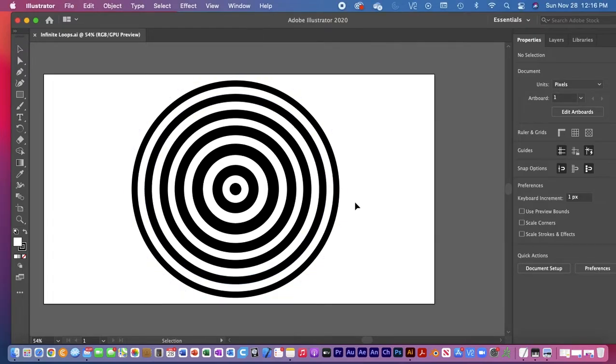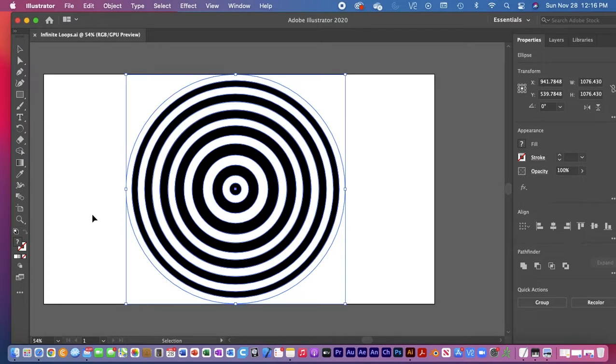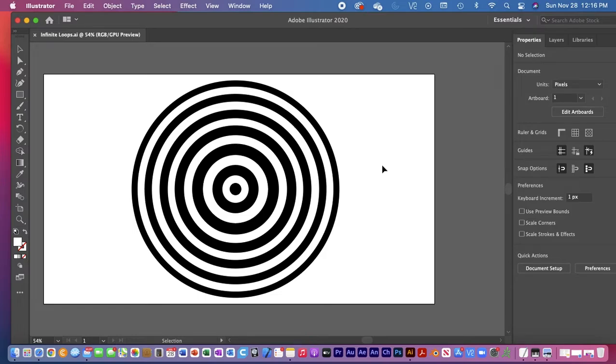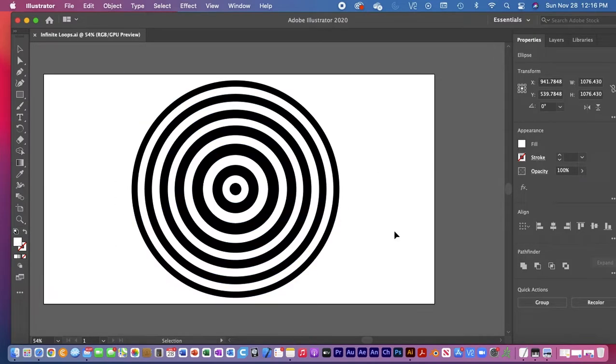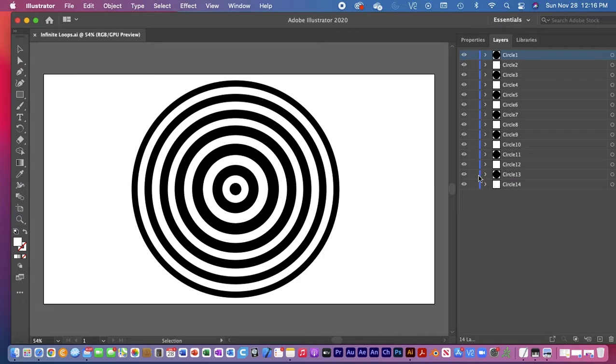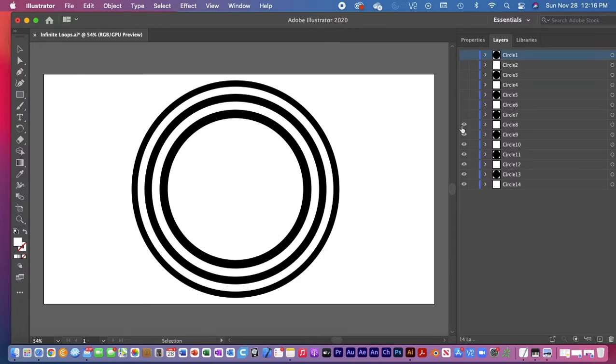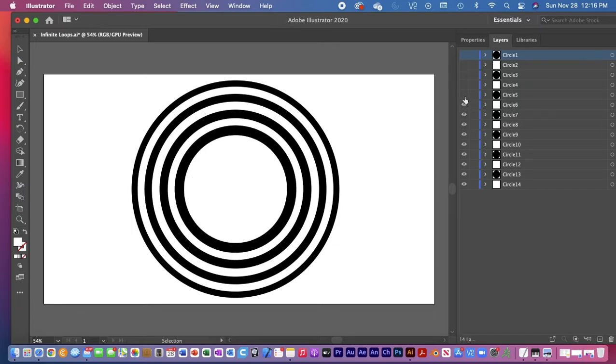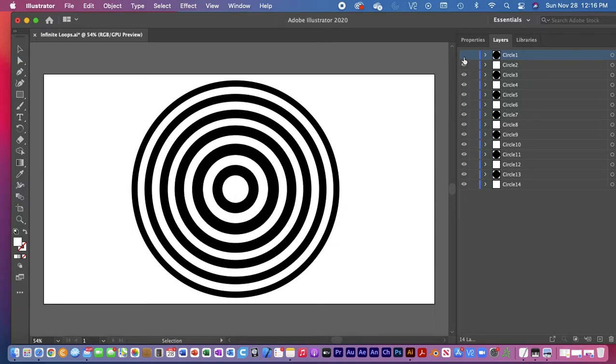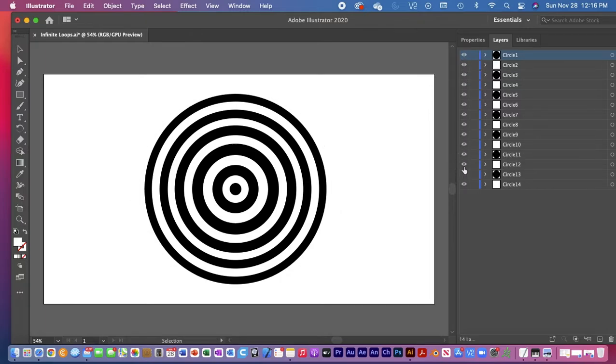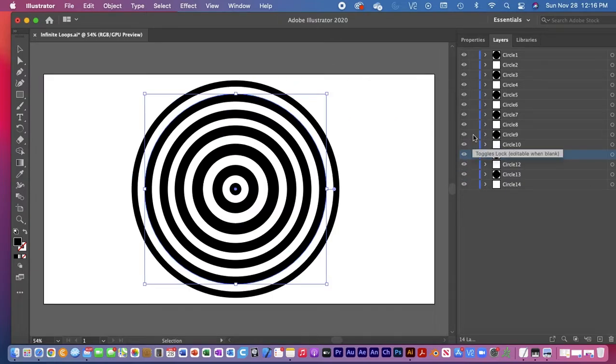What you want to do is first start in Illustrator. You could actually create the effect in After Effects, but I found it a little easier to work in Illustrator. If you look, each circle is created on its own layer. I numbered them just to keep track of them, and each circle is kind of just the opposite. I copied and pasted and used the align tools in Illustrator to make sure that everything was centered. You don't have to be too perfect with this. Just make sure it looks good enough.